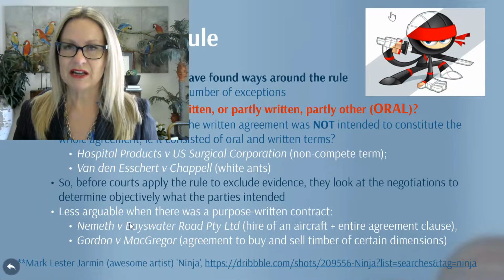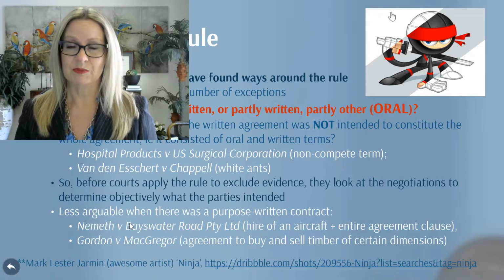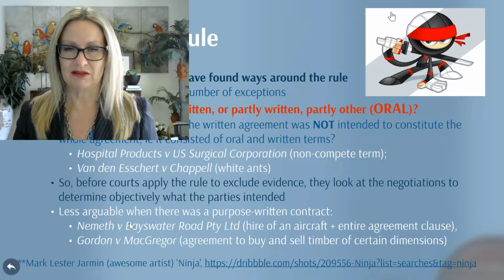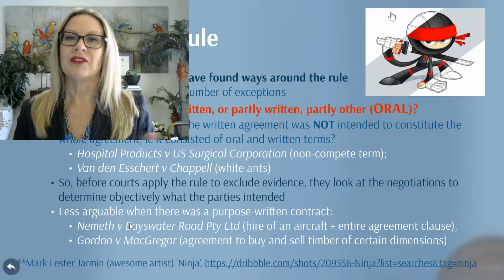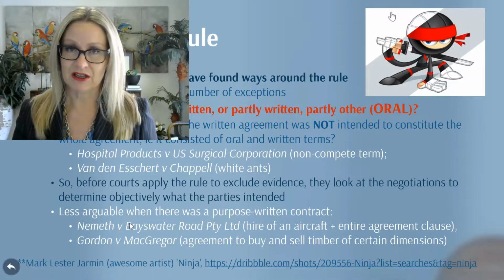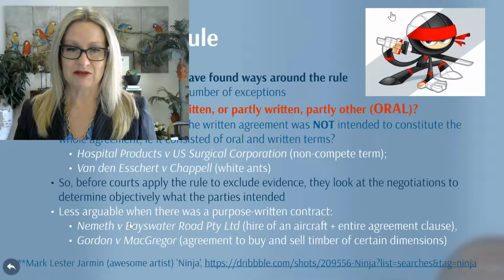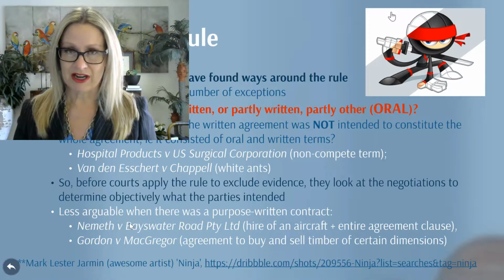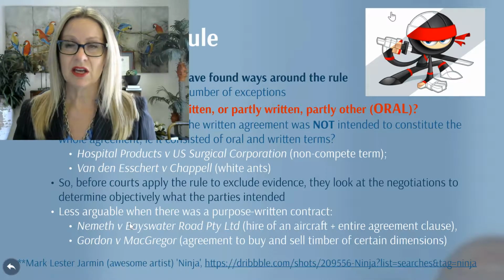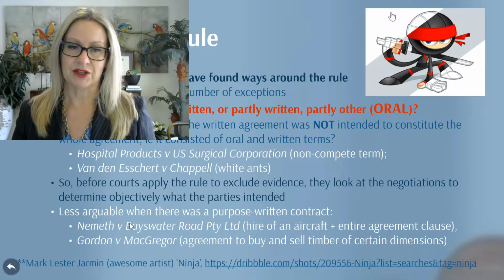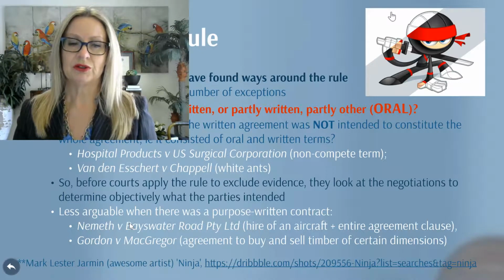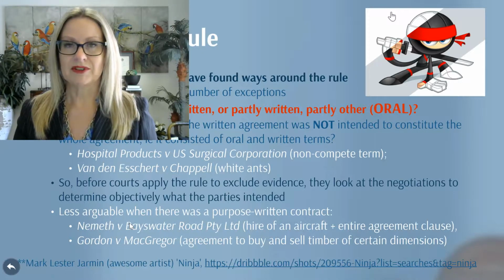If, however, you have a purpose-driven contract that has been written between the parties, then it's less arguable that, you know, the other human elements that are floating out there besides the written terms will be swept in. Nemeth and Bayswater Road, prime example, hire of an aircraft, fairly serious undertaking there. There was an entire agreement clause, and it was held that the written terms were going to govern. Everything else was locked out. Gordon and McGregor, the same kind of thing, commercial sale there of some timber.